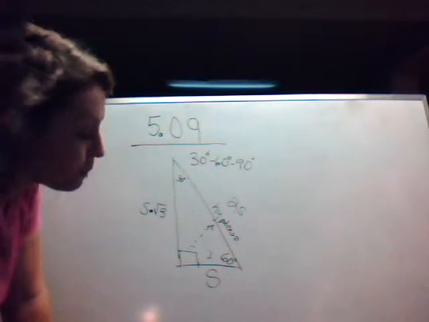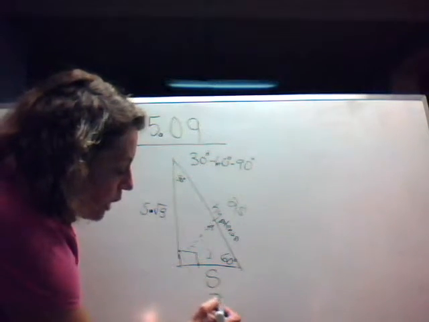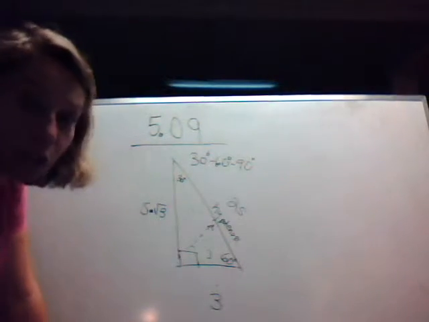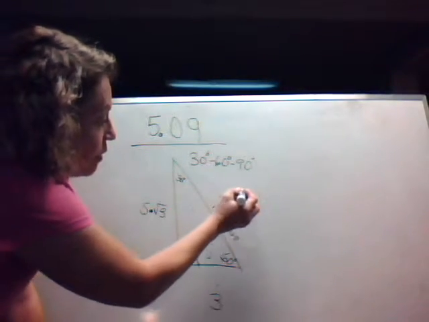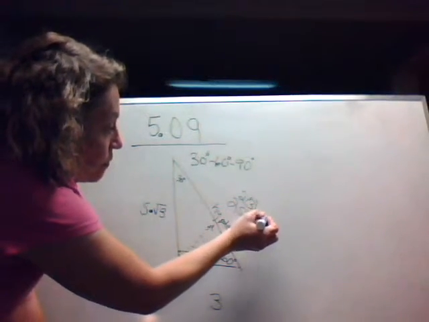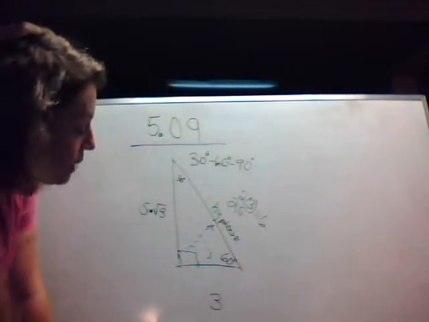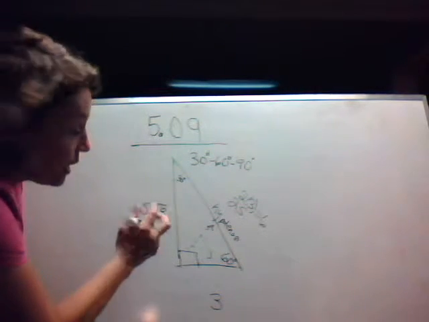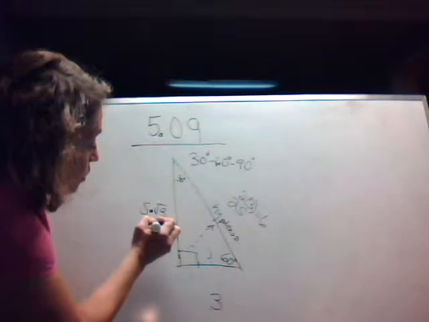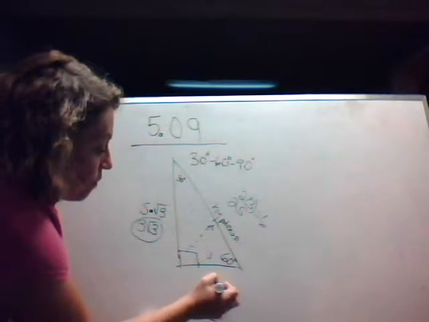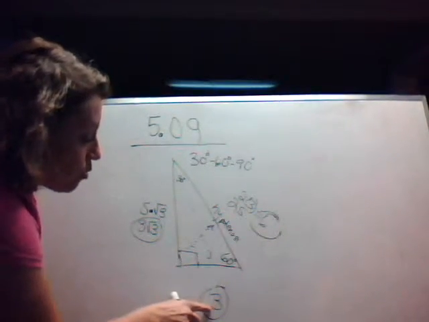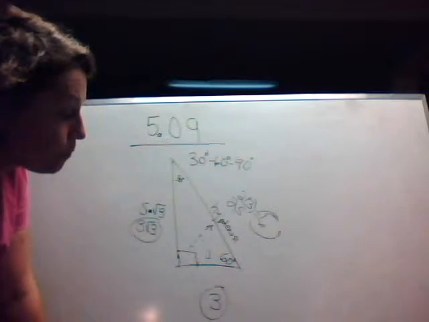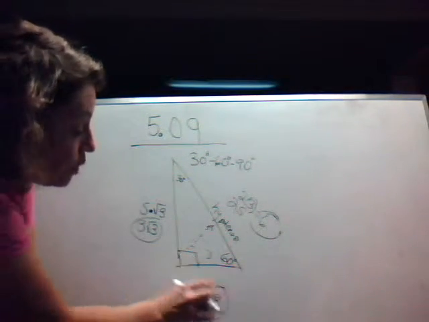Okay, so let's try some examples. Let's start with our short guy being 3. If our short leg is 3, then our hypotenuse is really simple: 2 times 3, or 6. So the hypotenuse would be 6. To get the long leg, all I do is multiply 3 times the square root of 3. So 3 root 3. And there's my answer. Those are my three sides: 3, 3 square root of 3, and 6. So that's the ratio given the short leg.